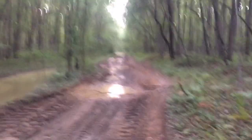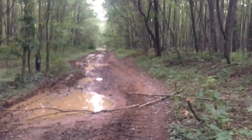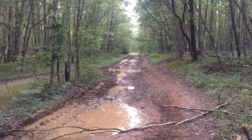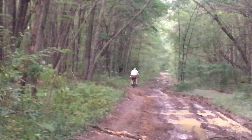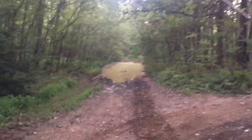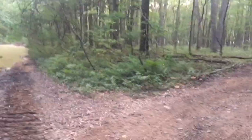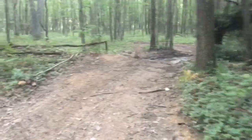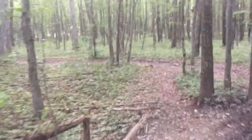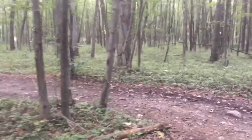It looks like I'm not going to be able to get to where I want to because there's a mini pond over here. There's somebody riding a bicycle up there — if he can get through with a bike, I can walk through, so we should be good. That biker just said 'you got another 100 yards, you'll see the devastation.' I'm not really sure what that means. He went up through the woods and came around with his bike.